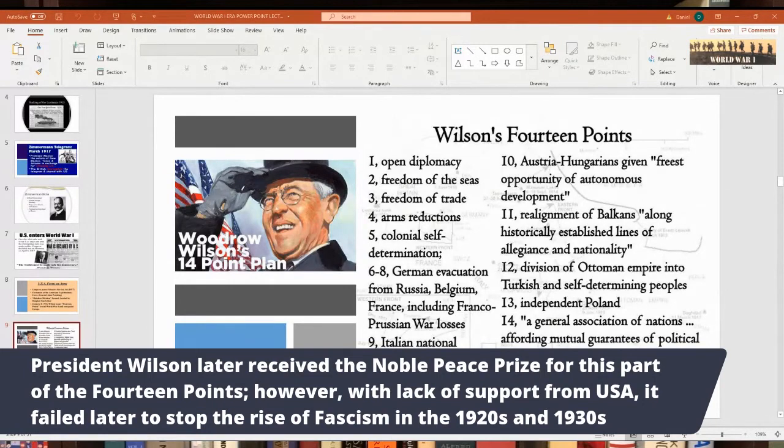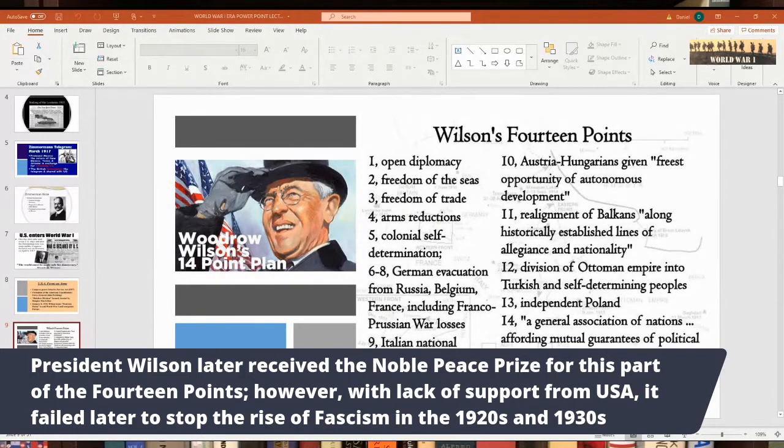I think there have only been about four presidents who have gotten the Nobel Peace Prize. So he got it. However, later the League was deemed weak. The U.S. refused to back it, and that was one of the big problems. The U.S. didn't even want to ratify the Treaty of Versailles after the war, because we didn't want to get directly involved in Europe's problems. And so we didn't give enough support to it early on.